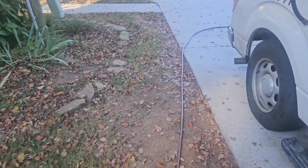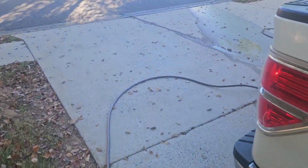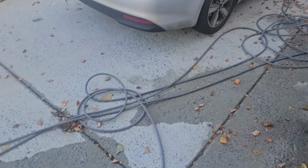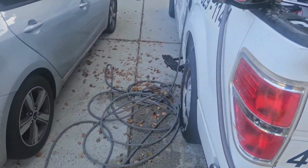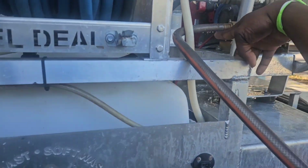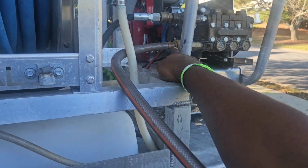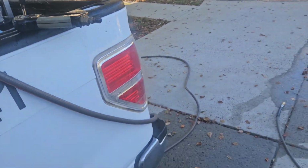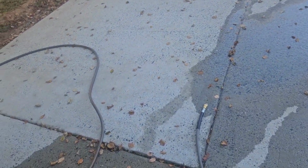Okay, we are troubleshooting. Just got in from vacation and had a situation with my pressure line blew. Seems like something always goes down every time I go out of town. So I gotta tighten this right here a little tighter. So basically, I'm trying to troubleshoot and see what's going on with the surface spinner.